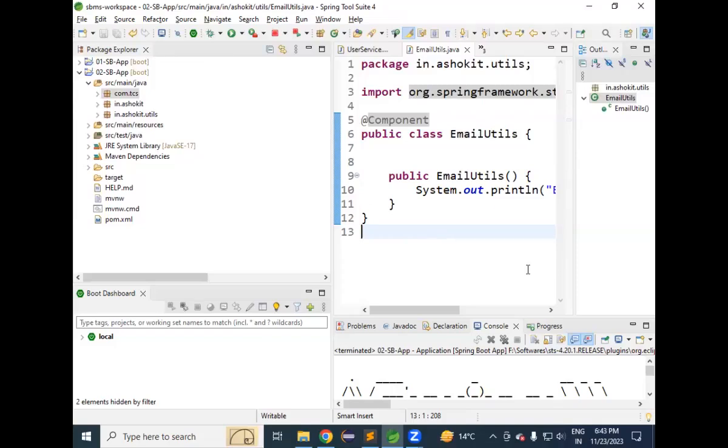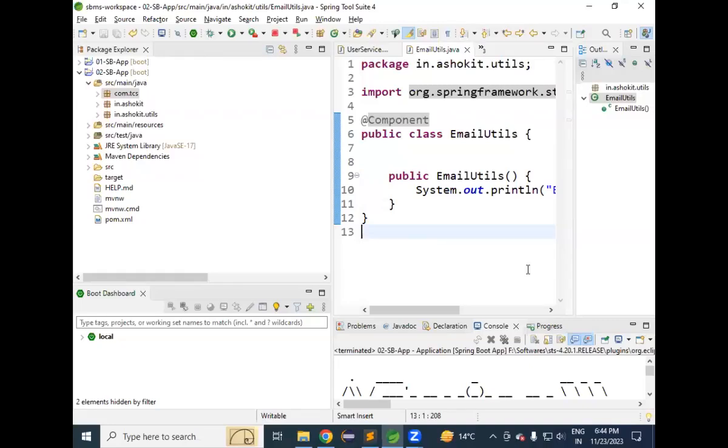Now the question is, sir, can we configure two base packages in Spring Boot? Currently, how many base packages are available? Only one. The package in which our start class is available is the base package. First, base package scanning will happen. The Spring beans available in the base package will be loaded and objects will be created for those classes. Then after, sub packages will be scanned, and for the sub package classes also, objects will be created.